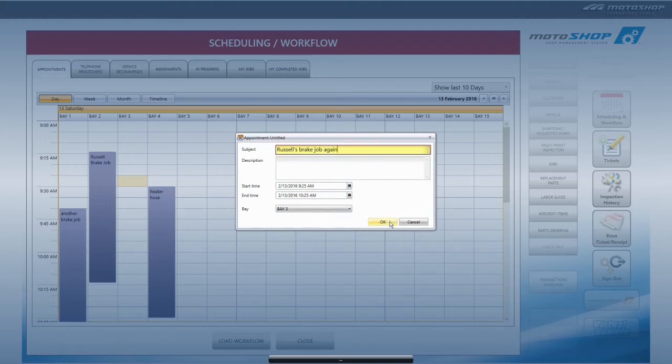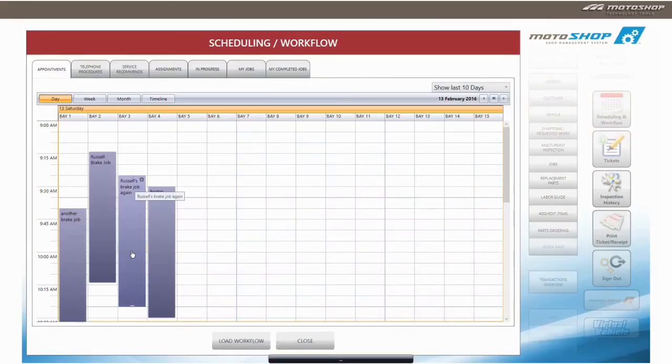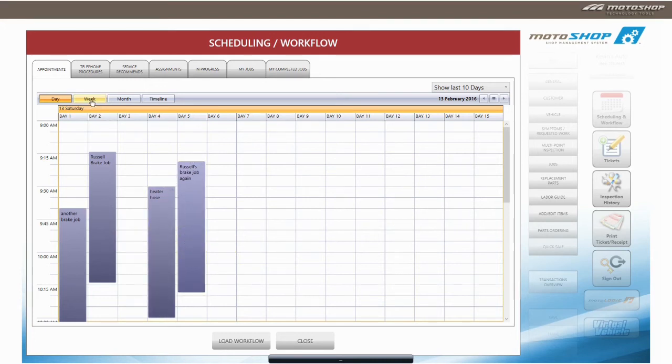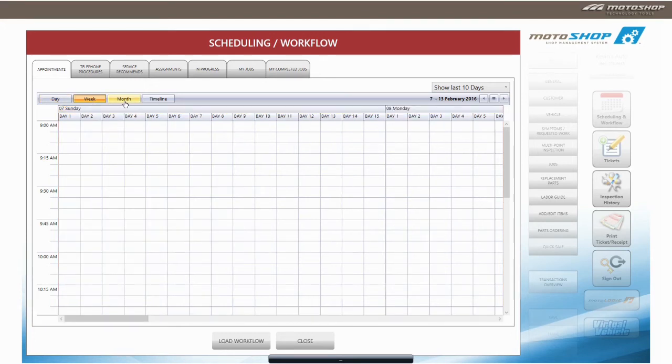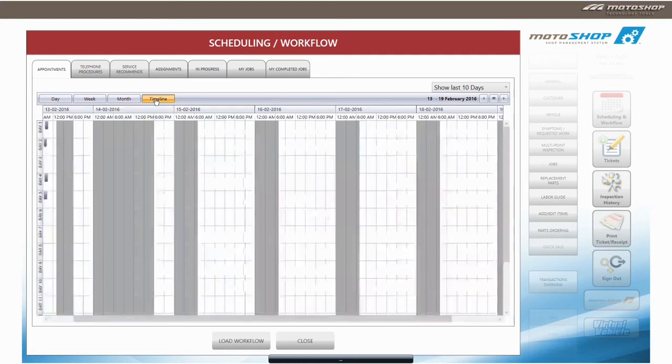And that will just enter into the ticket and drop it down. If the technician happens to be gone or out sick, you can move these according to your needs for the shop. It will give you a breakdown of the weeks, months, and timelines.